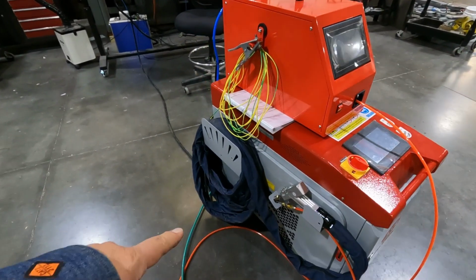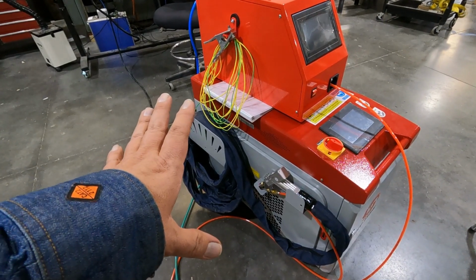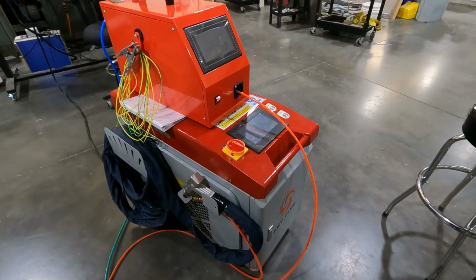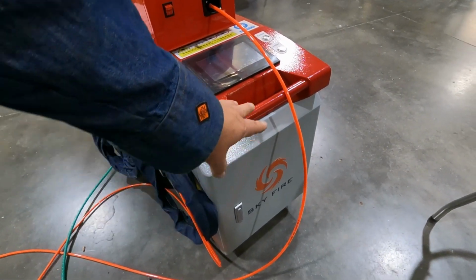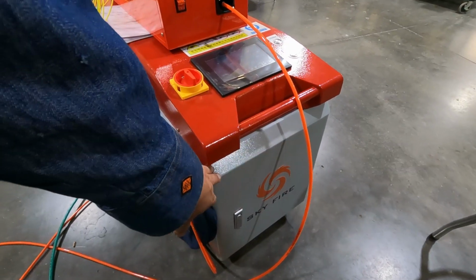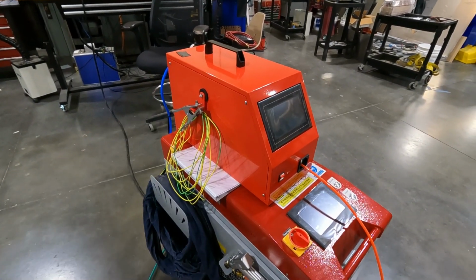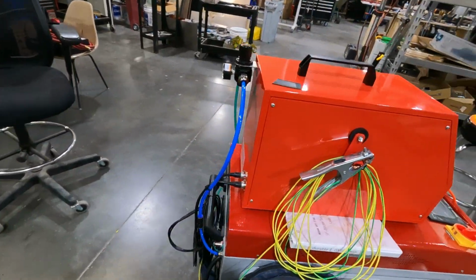So it came pre-installed with the fiber bundle installed with the laser head, and the gun was also installed on the end of the fiber bundle. This unit is self-contained. It's got a chiller in the bottom, as well as the fiber source down here underneath this cabinet. And up on top is the wire feeder itself. It's a completely separate unit. We'll take a look around here on the back side.